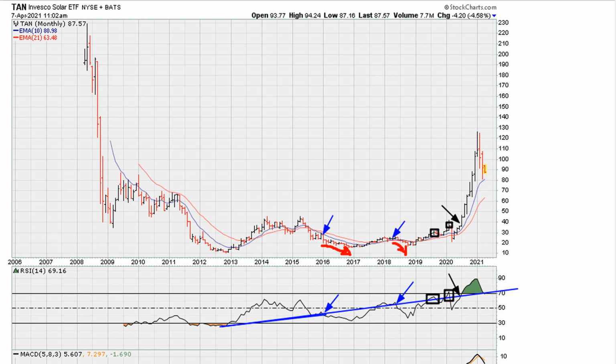So the line in itself is giving us some indication that, having seen a move above the line for a move higher, if we end up breaking below the line, that break is going to suggest that the next meaningful direction for the solar space is down. And this again matches very well with the observation of where the RSI is trading, as we've discussed already. And it is being confirmed again by this blue multi-year backtest line that is drawn right here.